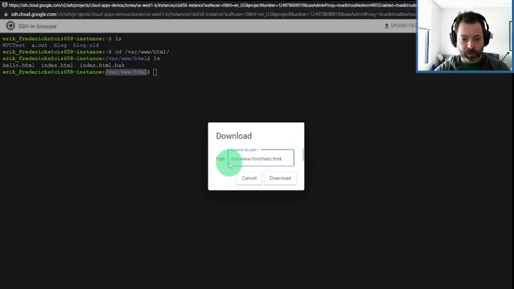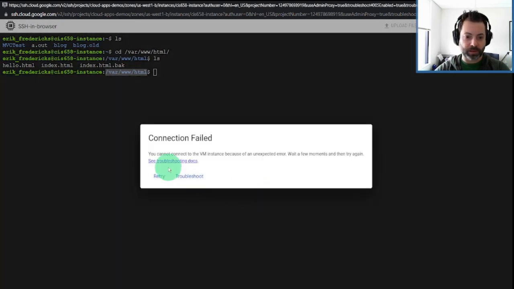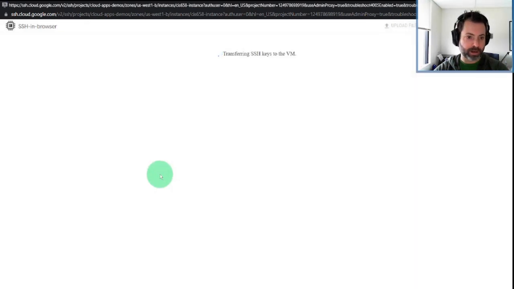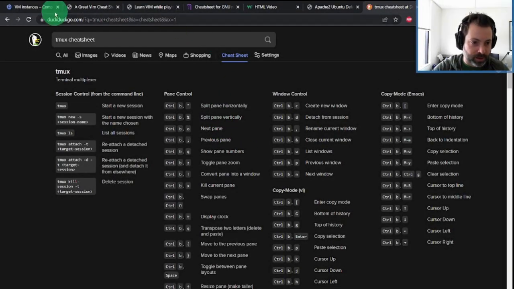If you're coming from the Windows world, note that the slashes are the other direction. Okay, forward slash instead of the backslash. Download, we see that apparently I lost my connection to the SSH server. This is never something that I've run into, by the way. First time I've kept getting these weird connection lost errors. But let's go ahead and reconnect, I guess.